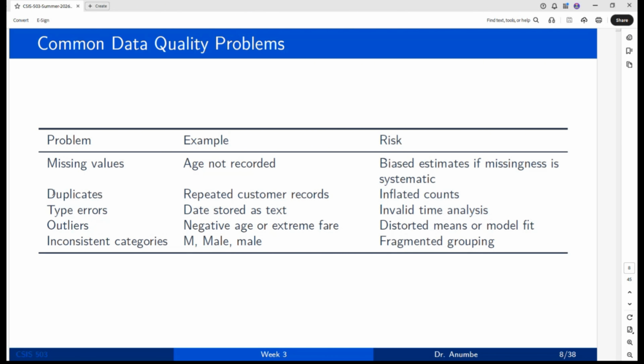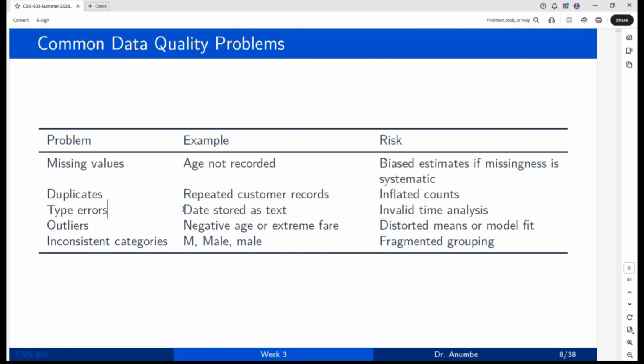So you want to make sure that whenever there are duplicates, that's correctly dealt with, because it introduces the inflated count risk. There's also the type error, the type of the data. So we have different data types. You have string, you have floats, you have all kinds of data types.